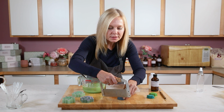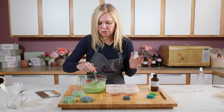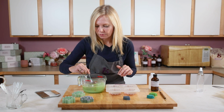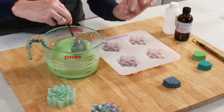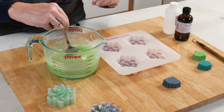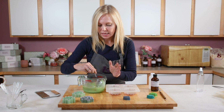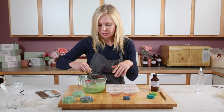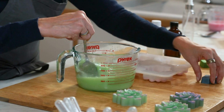I think that might take down a little bit of this brightness that I'm seeing with this Kermit Green, which is super cute, but not quite what I'm going for. So I just did a tiny little shaving of the Stormy Blue because it is such a vibrant, color intense color, like all the Brambleberry color blocks are. And I'm letting the heat of the soap just melt that shaving right down. And now we're getting a little bit less intense of a green.